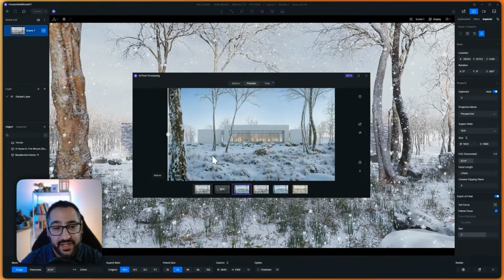So this is the revised winter one. So we lowered the weight, and I feel like this looks much better because we're getting all the grass here. So I would definitely change the weight a little bit more if you find that it's not matching your image, but this is huge. This looks really nice.